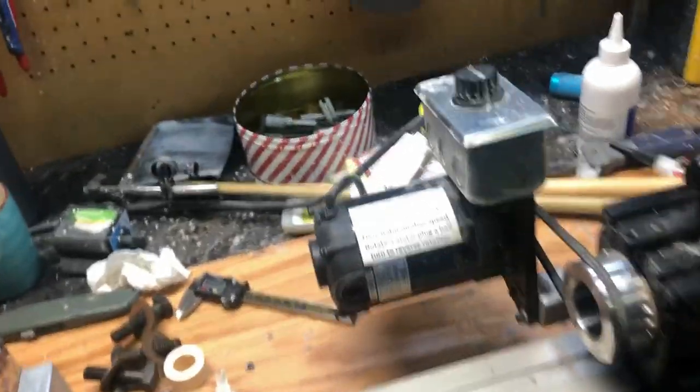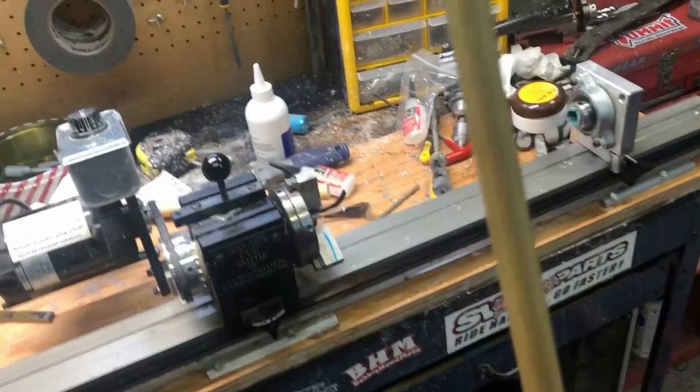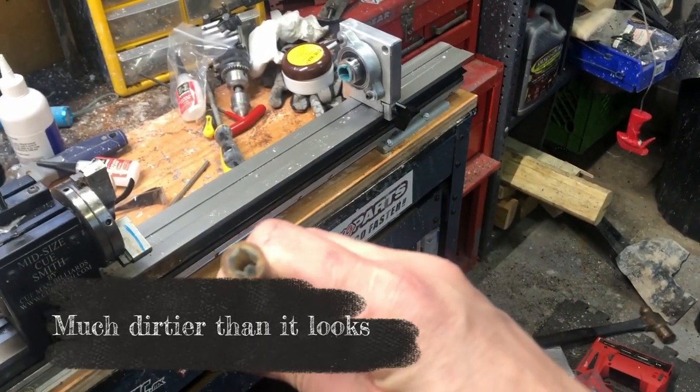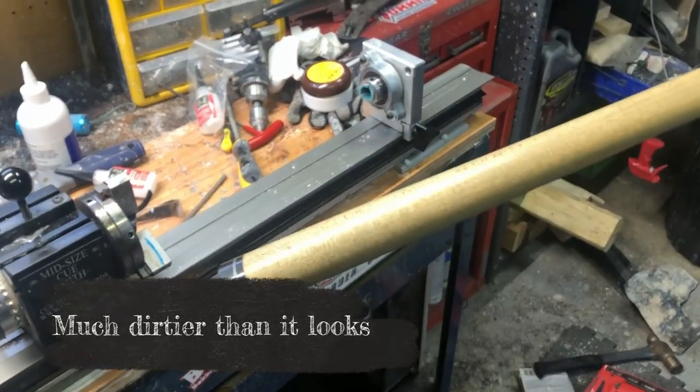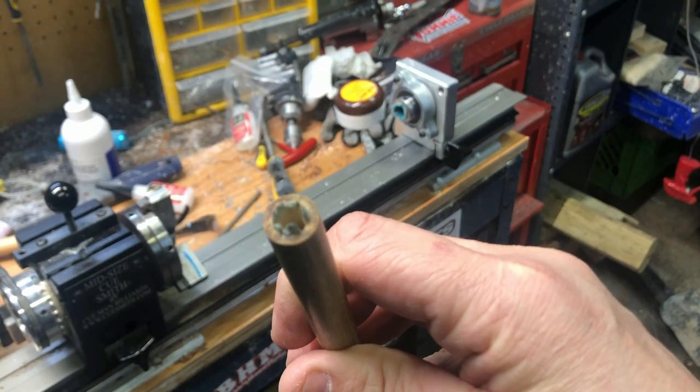Okay, so don't mind the mess, just finished up building a cue last night and I did not get to clean up after clear coating, but right here is our repair slash problem. And it's common, especially with these, you know, this shaft's got some mileage on it, you can see. But it's still a good, savable, low deflection shaft.